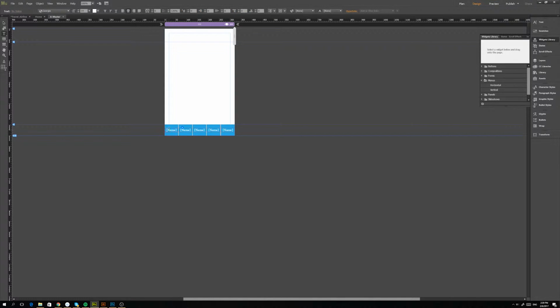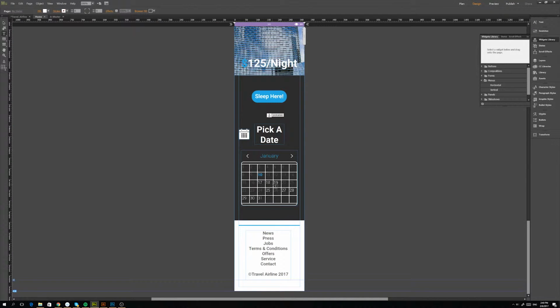Next up, we're going to change the text. We're going to change this one to home, this one to explore, the next one to flight, stay, and date, which corresponds to these sections here.